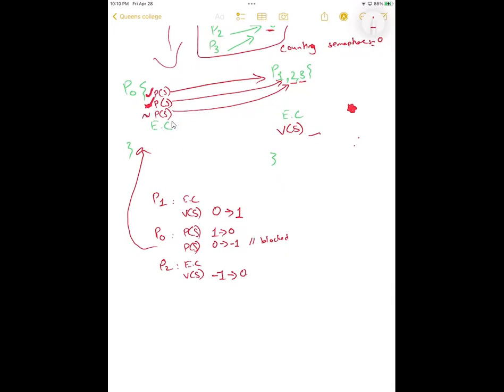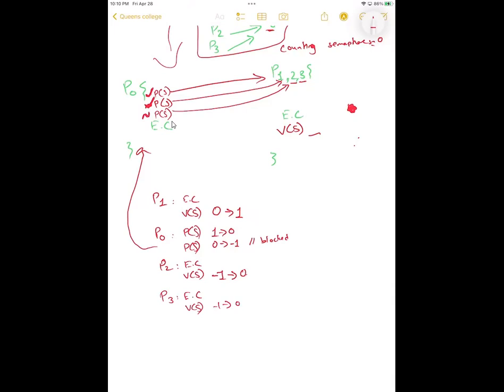But it's gonna get stuck on the next PS, because we need to do one more process for this, which is P3. So EC now does VS and same thing, -1 to 0. Does that make sense? That's why we have 3 PSs, 1 for each process.